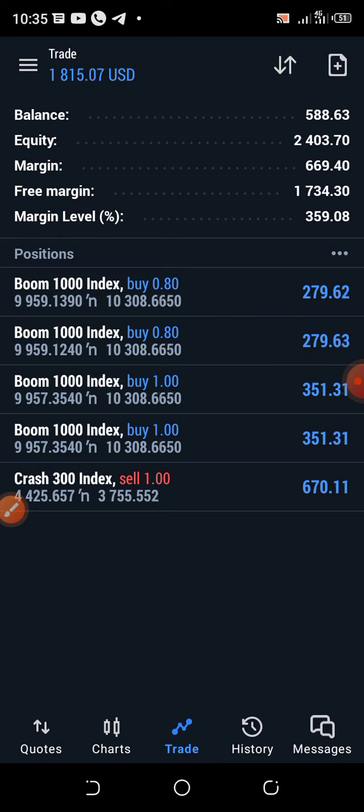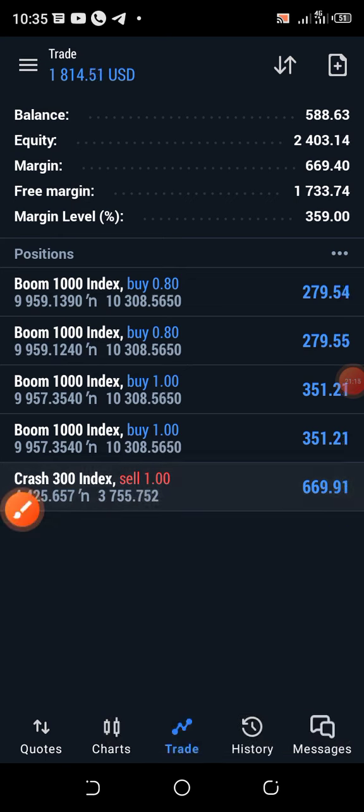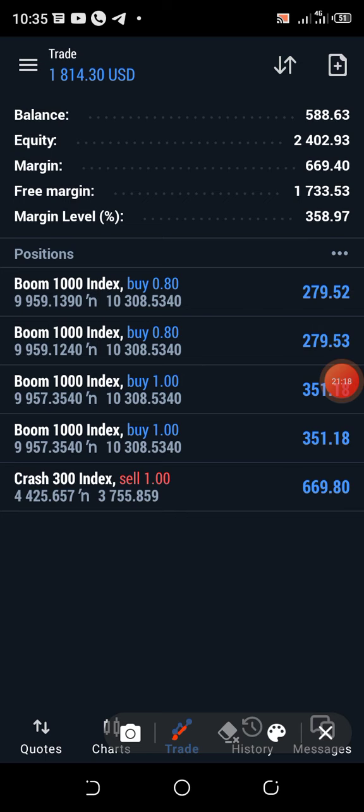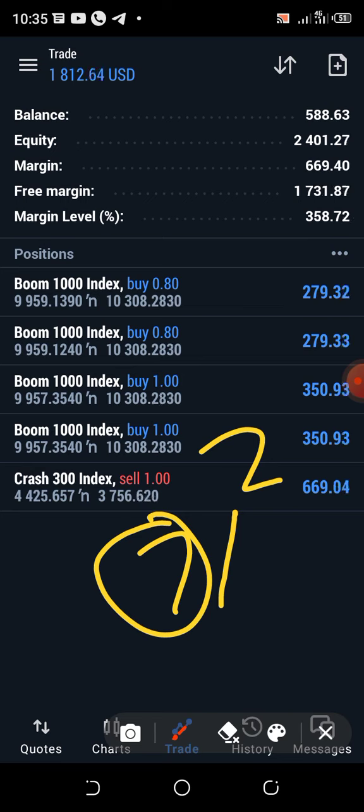Remember that it will not rush into becoming $600 like that. Sometimes the first spike may come as $7 and it may retrace to become $2. This is one thing I want you to know. These are practical steps. So don't close it when it is at $7 if you are sure, because it will spike and retrace. Once this thing spikes like this, if you close it, the multiple spikes that will be coming, you have already closed it.